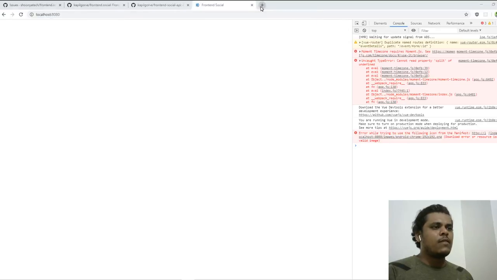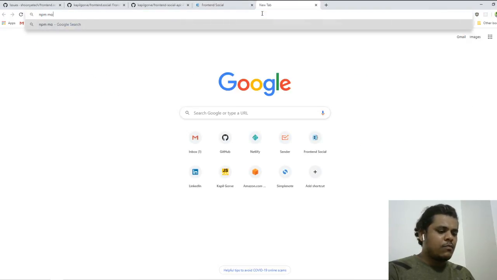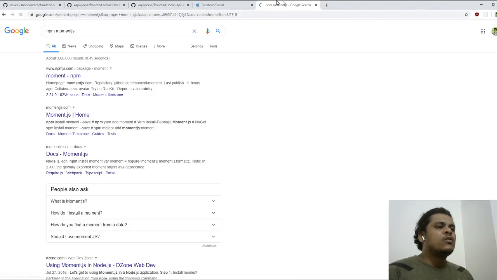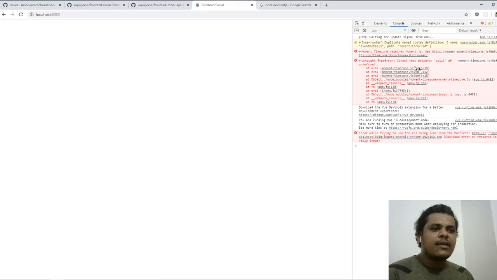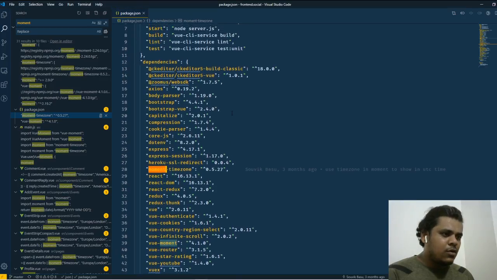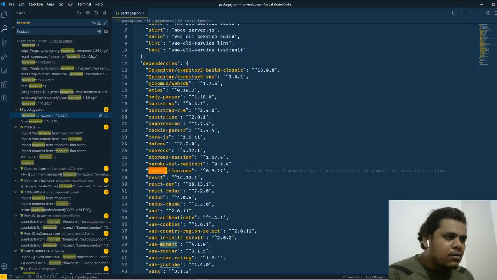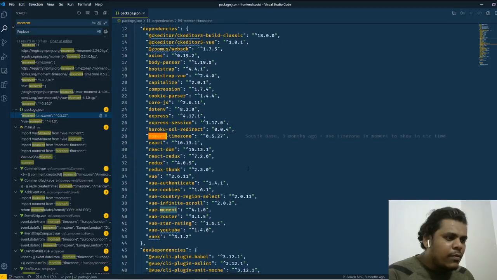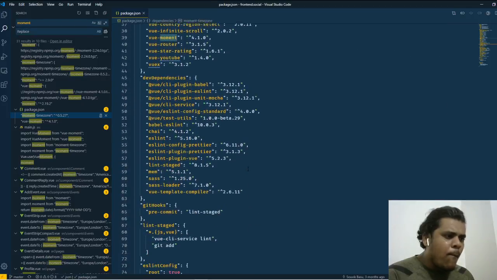What is it? Yeah, moment. So this error says this library moment-timezone requires moment.js, and I don't think whoever added that added moment.